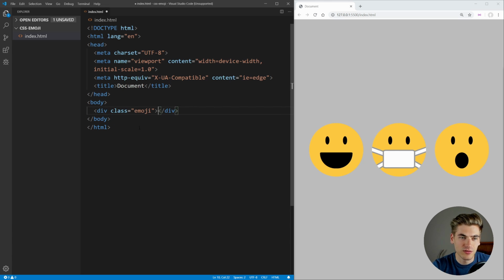So we can just say here, we have a div called emoji, and we're going to have 3 of these divs, one for each one of our emojis. This is just going to give us our spacing. It's not going to do anything else. And then inside of this emoji is where we're going to put that different hierarchy.